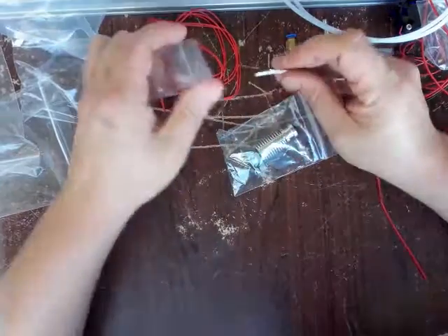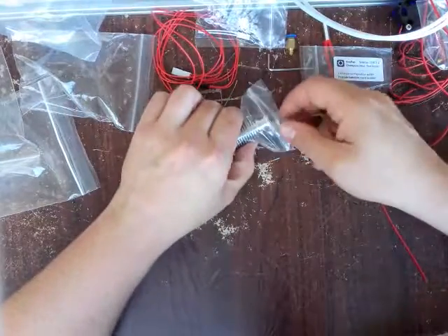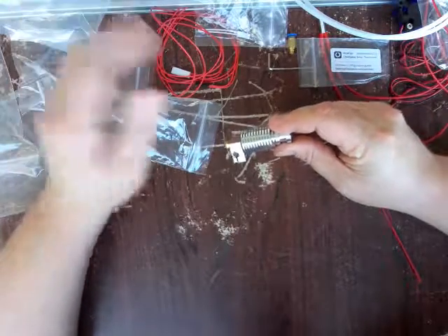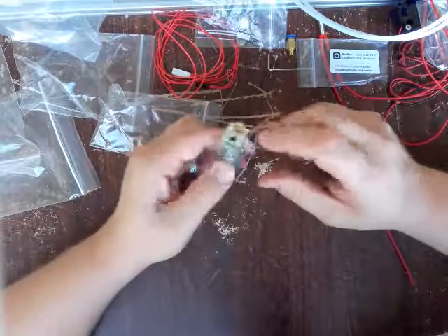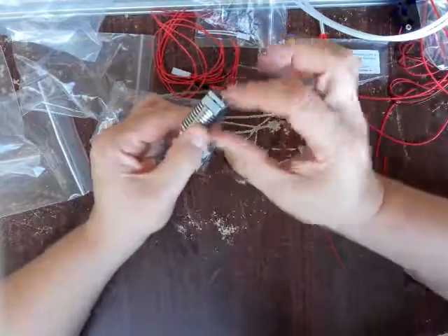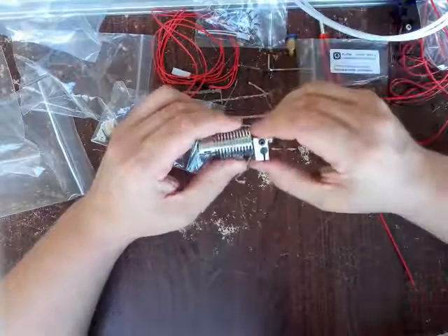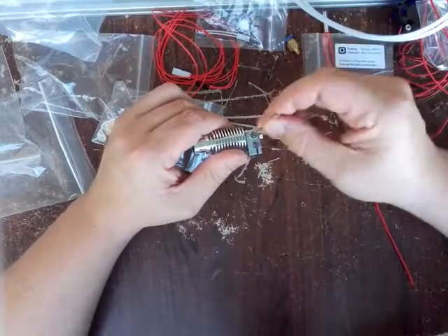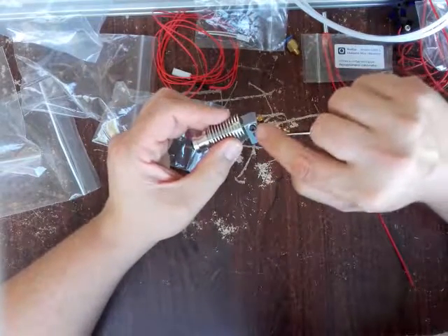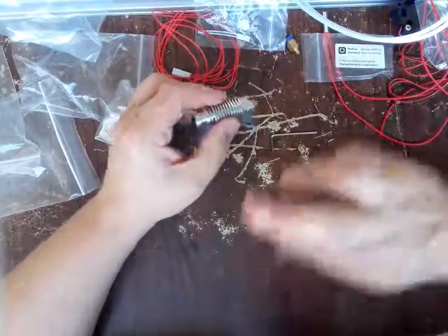So now we're done with the thermistor — I'm actually going to put this back in the bag to protect that bead of glass on the end of the thermistor. And finally, let's just take a look at this. I'm used to dealing with the E3D V5 clones — this just seems significantly smaller and more compact. It's got some black oxide screws, some real quality screws. What's really cool is it actually has a clamping block like the real one has — unlike a lot of the Chinese clones. The thermistor goes in here, wedged into a little hole, and this holds it in place. I'm a lot more comfortable with that than wrapping it with a bunch of Kapton tape and crossing your fingers.